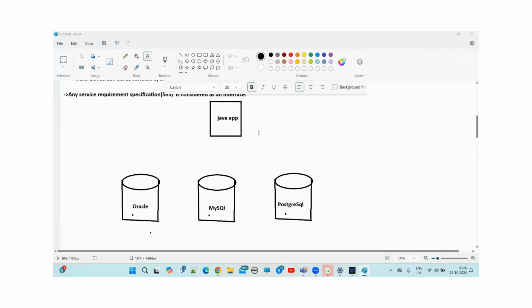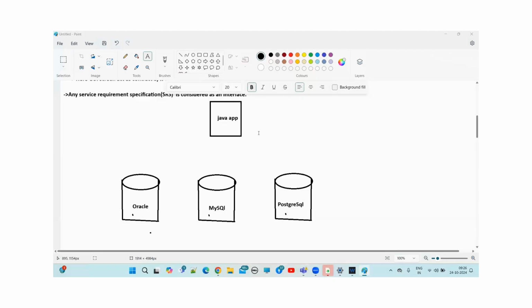In the initial days, from a Java application, we could interact with files. From a Java application, we can store the data in a file, I mean an Excel file, and we can store data in files like that. But let's assume there is no possibility for a Java application to interact with database software.